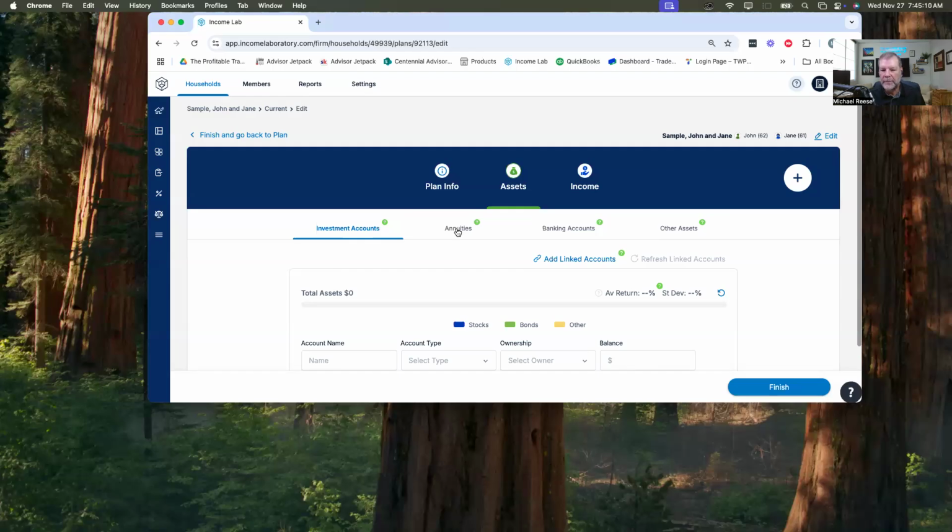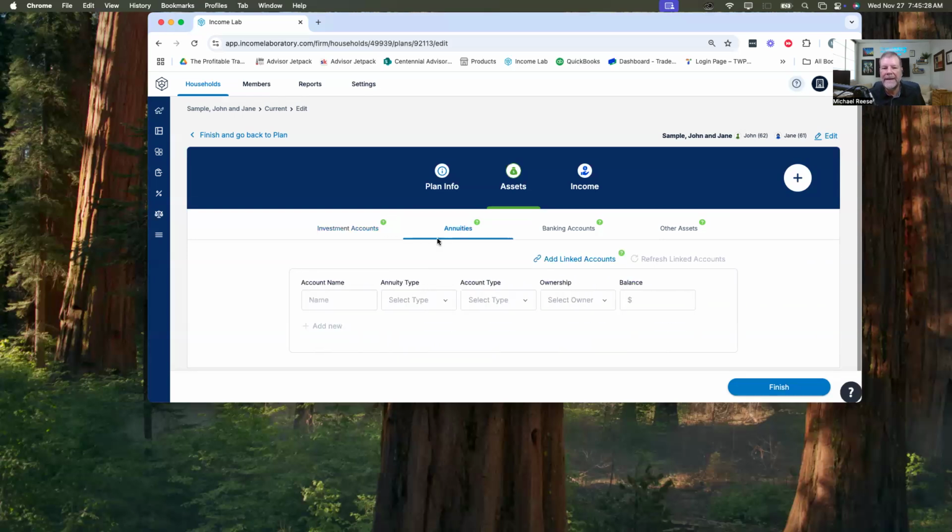Now, I'm going to click annuities because you need to know this. I almost never, at this stage, I almost never use this tab. And the reason is this tab only applies to lifetime income annuity riders. So if you have an annuity that is a growth annuity, or maybe you won't use it for lifetime income, then it would not be put here. It would be put in the investment account side. This is a tab that they are working on updating to include both income annuities and non-income annuities, but for now it's only income annuities. And I'm going to show you that here so you know how it works.